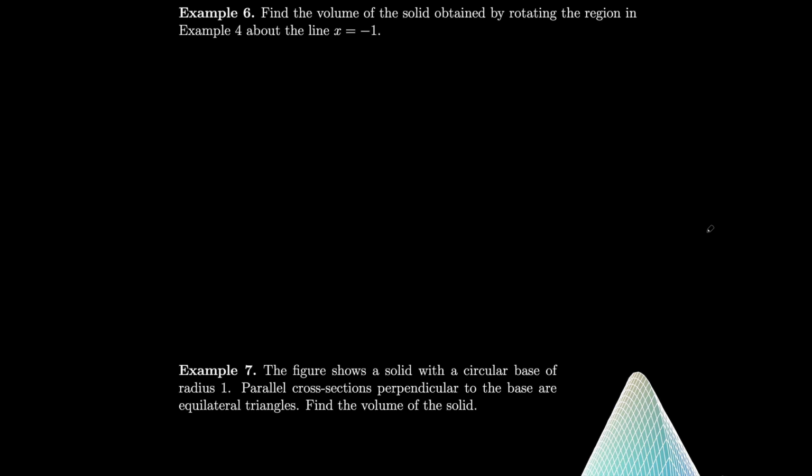Let's take the same solid we had before and now rotate it about the line x equals minus 1. So we start with our y-axis. I'll draw, let's use green, the line y equals x. And then our blue part is still the parabola y equals x squared. So then it gets rotated around the line x equals minus 1, so we're going to need quite a bit of space over here.